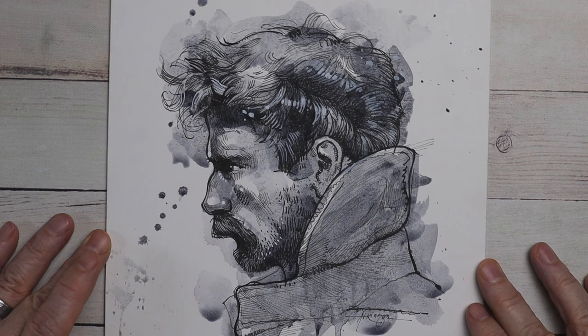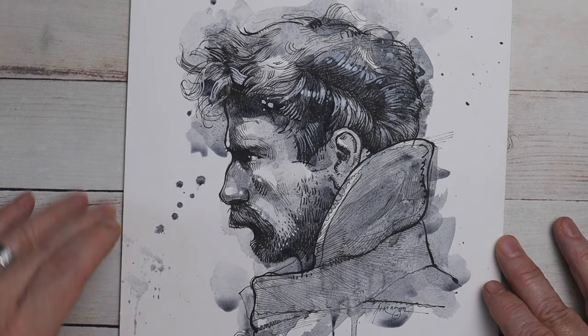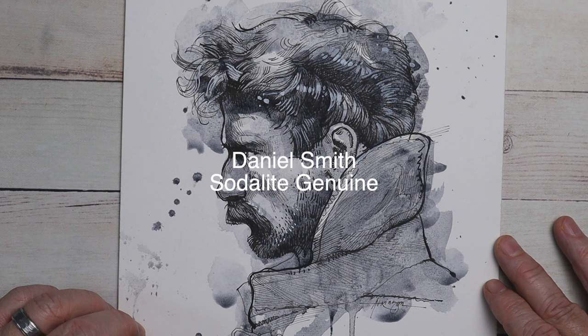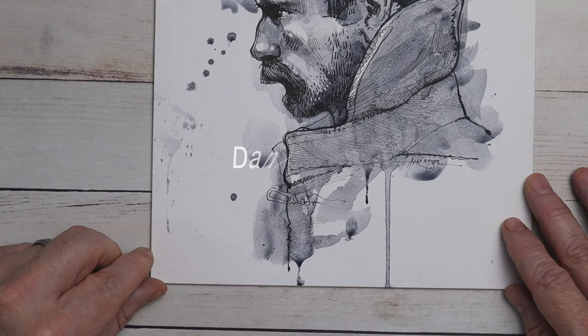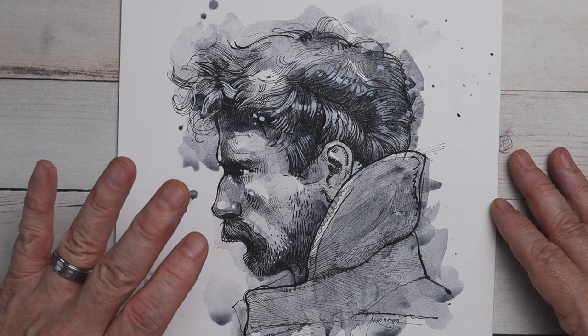Now on something like this I used the waterproof ink and then I went over the top of it — this is a kind of watercolor board — and I went over the top with a tone of, I believe it was sodalite, and then did my looser look to it. Which is great, I mean then you can go over the top with the white and everything. The problem with this is that it doesn't have the same look as a water resistant ink that's had water put on it.